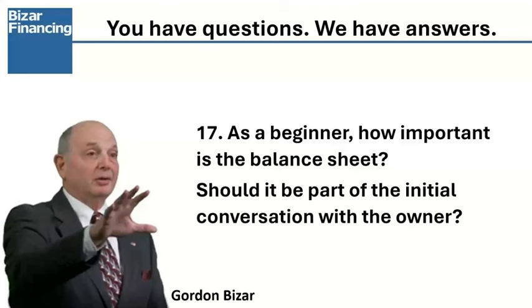And then the balance sheet is the least important part of the company. The most important part of the company is the P&L, the profit and loss statement, because the balance sheet may give me an insight into assets inside the company that'll help me in the financing of the company with asset-based lenders and the like. But the P&L tells me whether I want to buy the company or not, which is the idea that it makes money, that it has cash flow that can pay off the debt that I incur in the purchase of the company. So the balance sheet is actually less important to me. The real important part to me is the P&L. Okay. But they're both important, but I don't get into them on the first call.